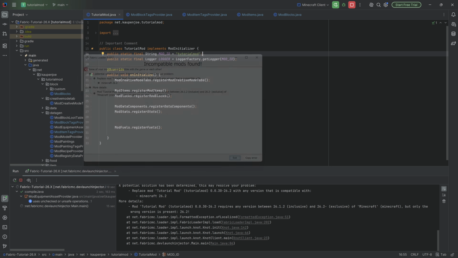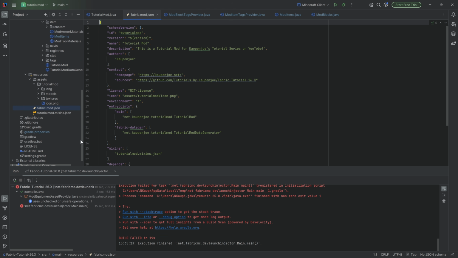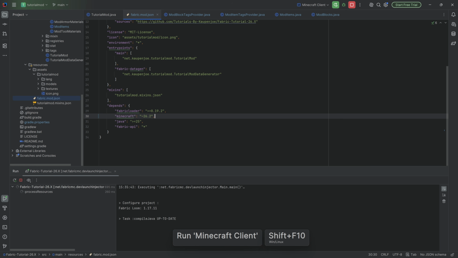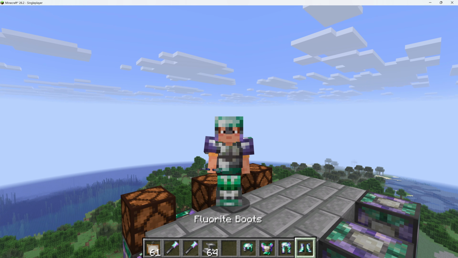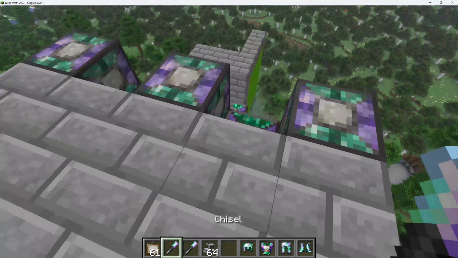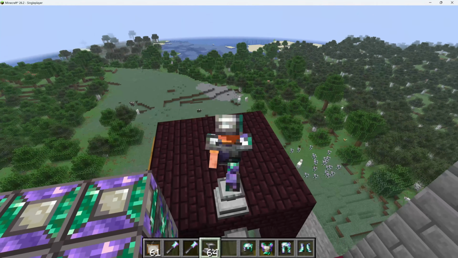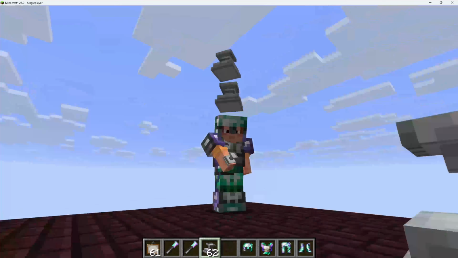Oops, we will actually get an incompatible mod. That is because in the fabric mod JSON right here, we're only targeting 26.1.2. So that should, of course, be changed to 26.2. That's an important one. You can also do something like, this has to be bigger than this, but this is going to be fine. 26.2, and when we change this, then all of a sudden it's going to work. And there we go, we are back in Minecraft, this time 26.2, and everything is still working as intended. So there we go. I would say that's pretty good, and that's what we're going to continue with, 26.2.